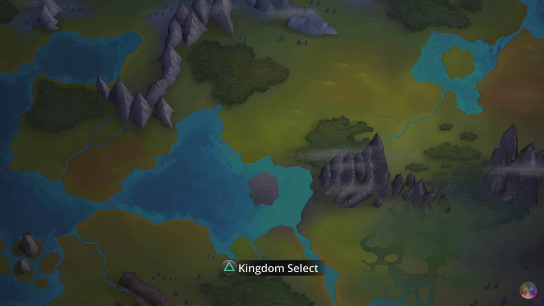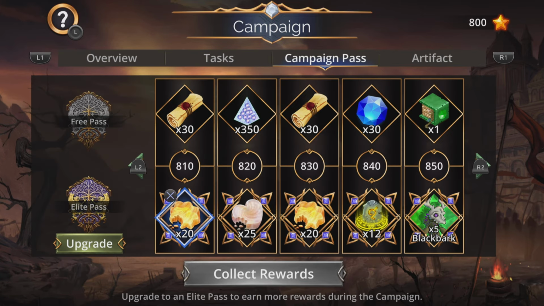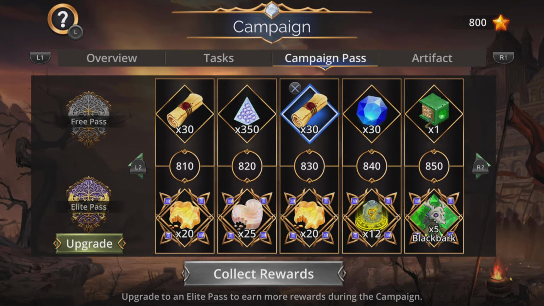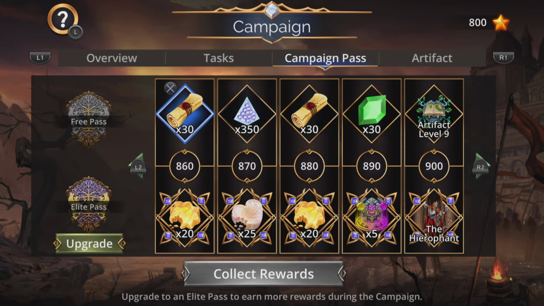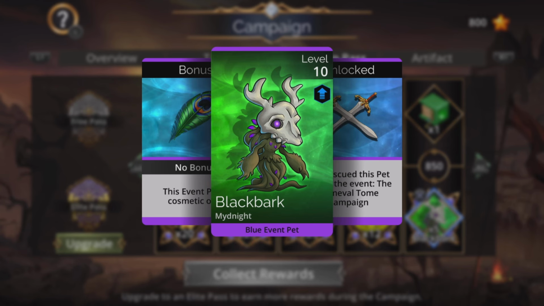Right, let us check out the campaign for next week, see what is going on there. So we got some writs. Writs are always useful. Make sure you grab them. Need them pretty much forever in this game. And a book of deeds. That's not bad either. So some decent stuff from the free pass. And in the first paid for pass, pet food and stuff. Not that great. But a bit more of the pet black bark.